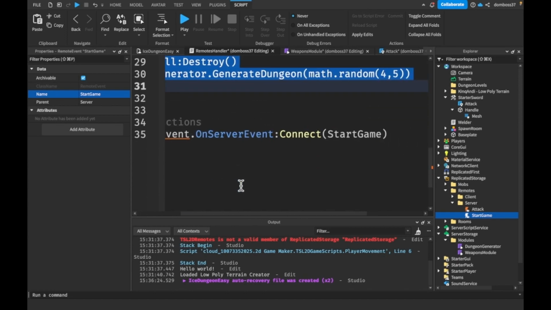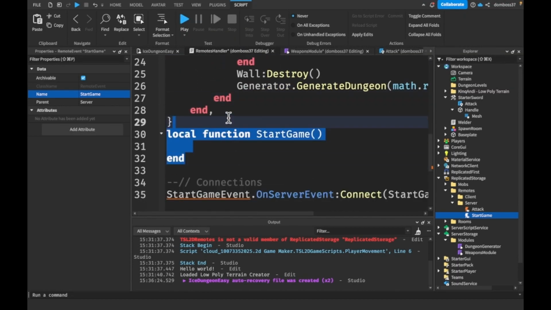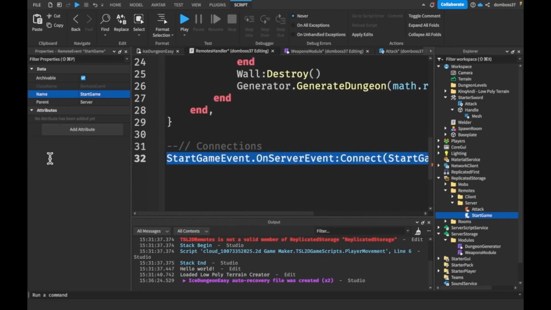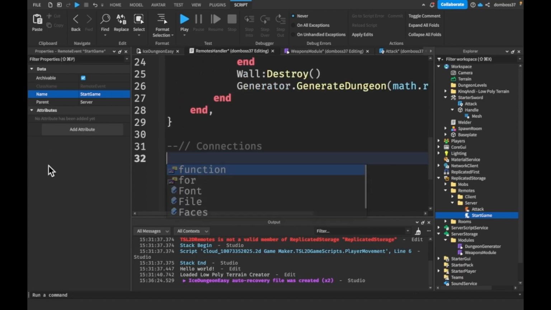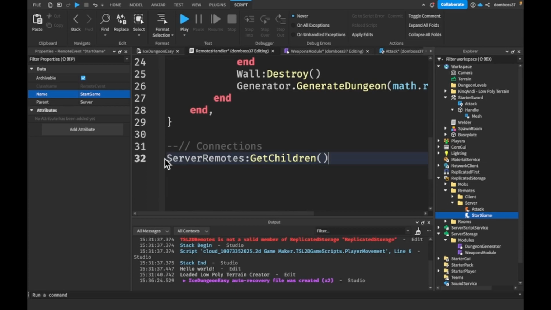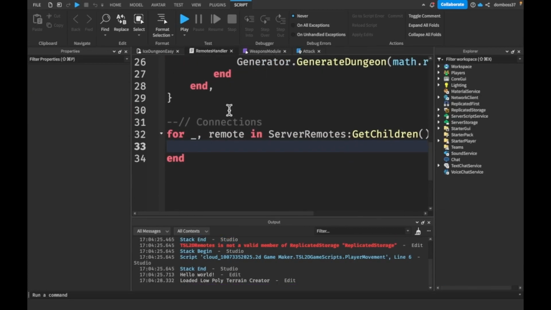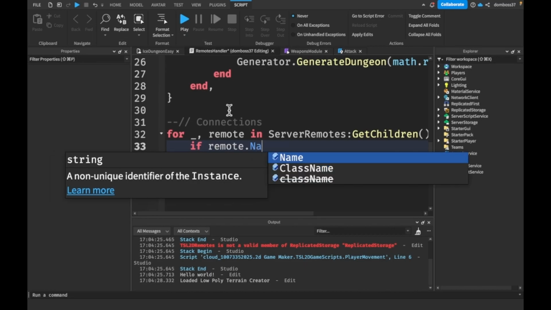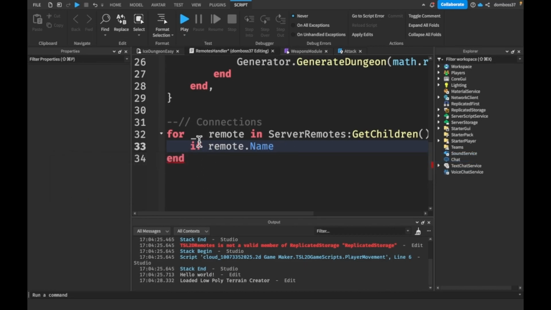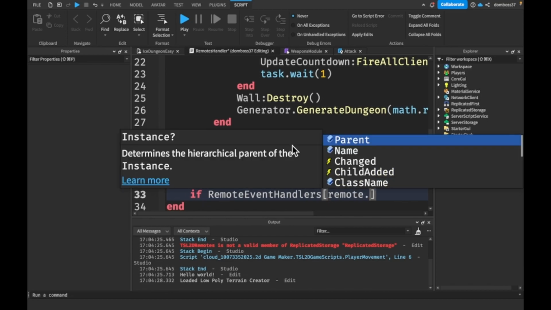Copy this, paste this in here, and now down here to connect everything we need to go serverRemotes:GetChildren, say for _, remote in serverRemotes:GetChildren() do, if remoteEventHandlers at remote.Name.